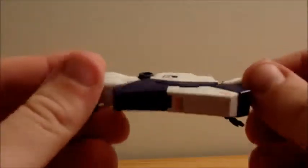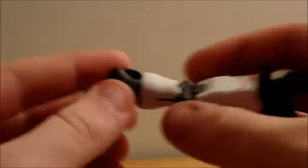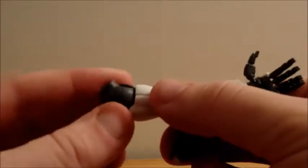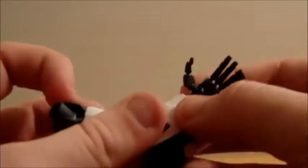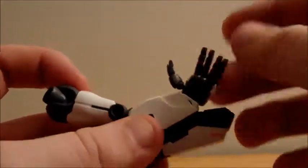Two arms with this kit, no surprises here, but it's going to be a little bit different, which I will go over in just a minute. In terms of mobility, you're able to rotate the joint here 360 degrees, and the joint inside will move up and down. Very nice bend as usual, not perfect, but nice enough to get by. The hand is on a ball joint. It can wiggle around as you choose, and it can move up and down about this far.